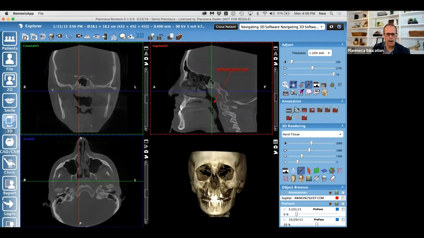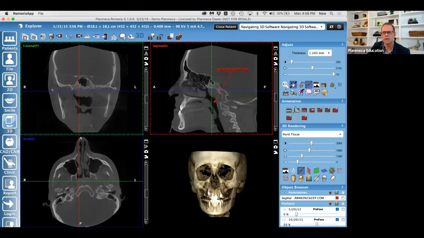Now, I'm not telling you what other machines have. I don't represent them, so I certainly don't know what their radiation levels are. I would certainly want to figure that out and make sure I'm informed and get those data sets sent from the manufacturer so you understand what those radiation levels are. But I'm just giving you my experience for our particular product line, if you don't mind. So hopefully that answered that question.